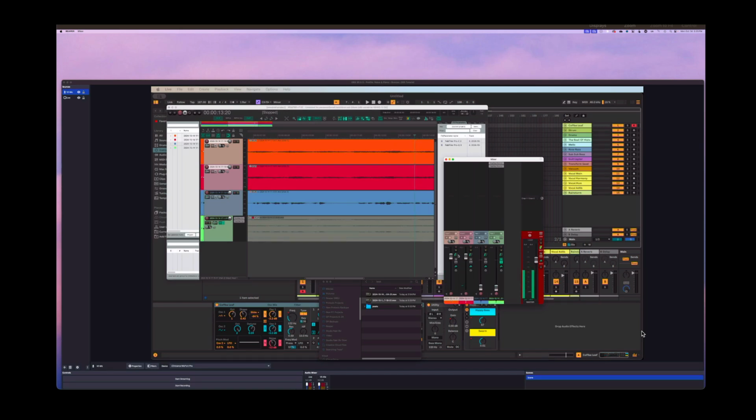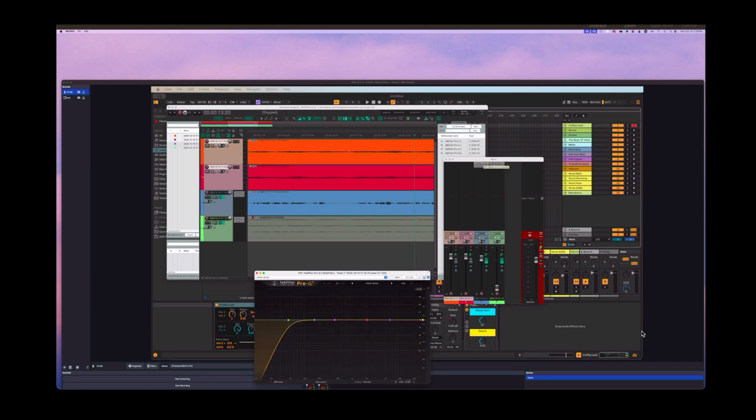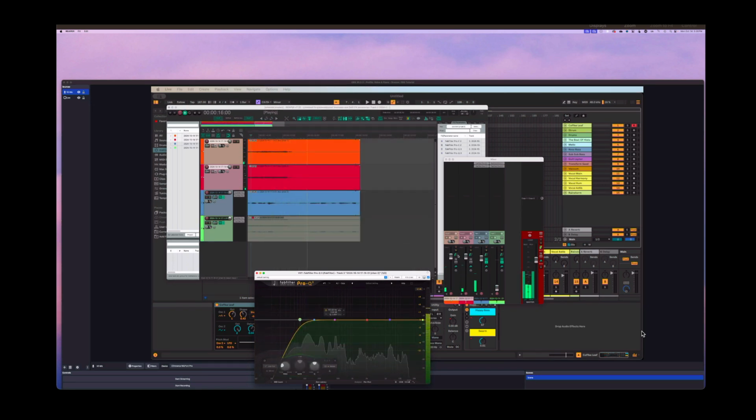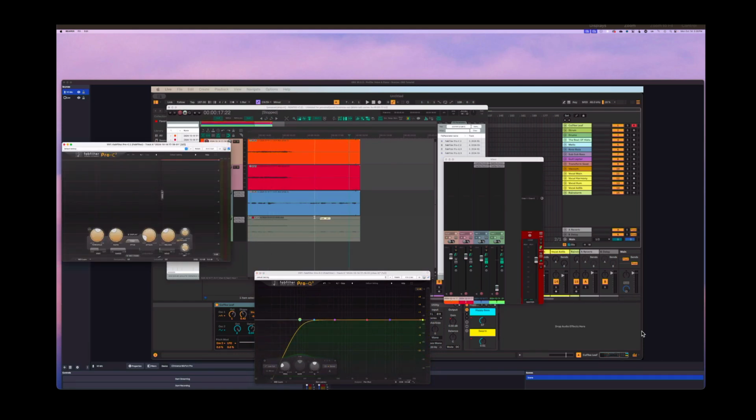So now I can mix this to a final version, and I can do effects processing on each of these tracks. A typical thing I might want to do is add plugins on my voiceover track to add compression and that kind of thing. So I can go up here and drag these over from that other track. Now I have an equalizer that I can use on my voice. And I can use a compressor on my voice too, etc., etc.